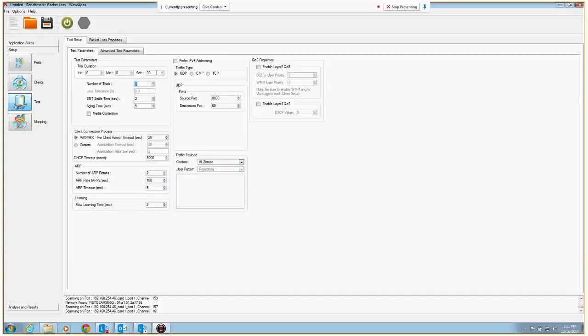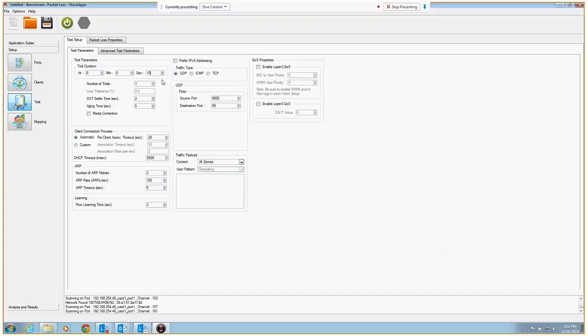Now, to say that a different way, let's say we're running a 10-second packet loss test. So we will configure the Ethernet card to drive traffic for 10 seconds. And then after we stop the traffic on the Ethernet card, we will wait 2 seconds, the settle time, before going to the Wi-Fi card to ask the Wi-Fi card how many frames it received. This allows for any buffering in the device under test to be emptied out, so that all the packets that were generated, if they got stored temporarily in the device under test, have an opportunity to come out.